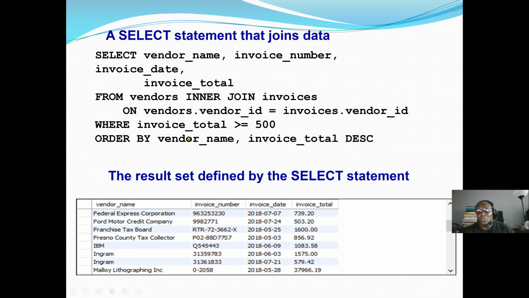For example, if it's names, normally A come before B, but if it's descending, it means B will come before A. So when we say order by vendor name, invoice total, so descending. So we look at the invoice total, we can see that we go from the highest to the lowest.